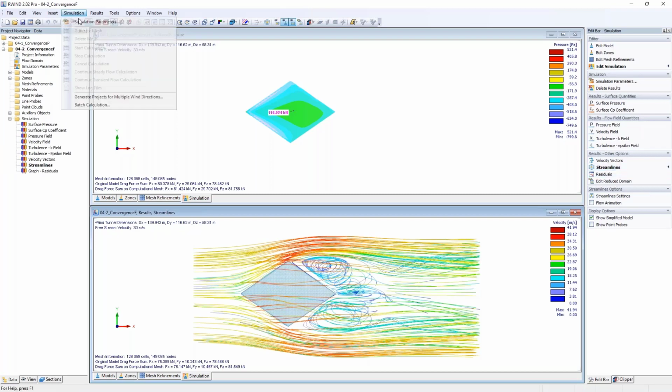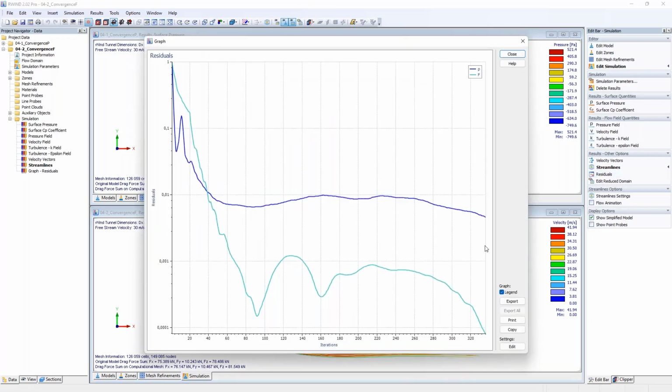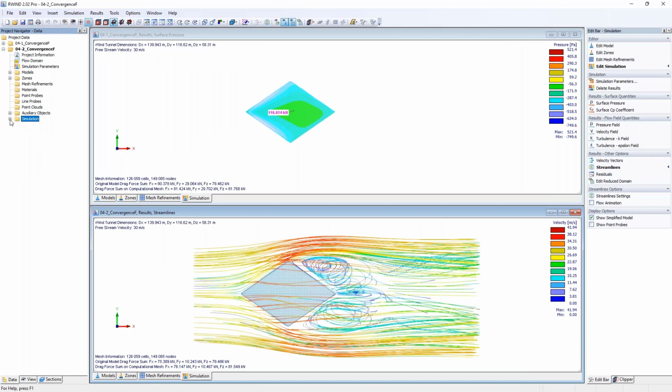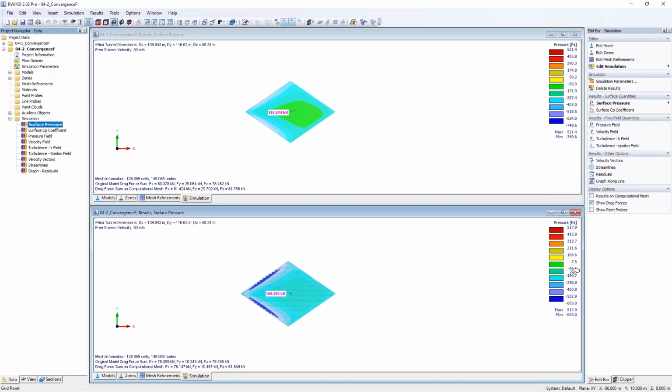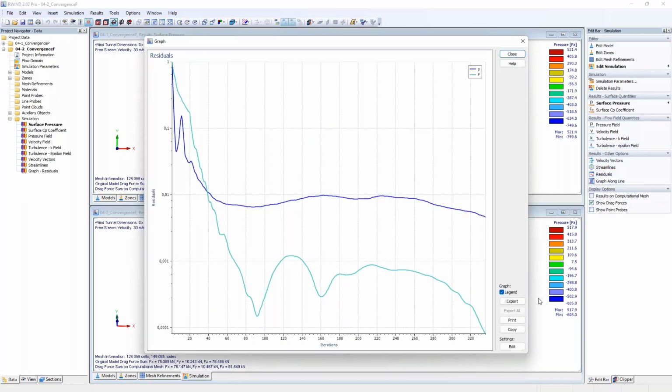And on the bottom one, I have said that I want to have the drag force being our target value with the standard value which is introduced, and it should maximally calculate 500 iterations. And you can see in the diagram on the bottom one that, as shown in the main one, it converged earlier. Having a look on the factor you set, and if you then check the pressure drop or the pressure forces on it, you can see that the drag force is a bit lower. But still, for this example, I would have some more iterations because, as you can see, the drag force is still falling, but it's not being most likely horizontal.